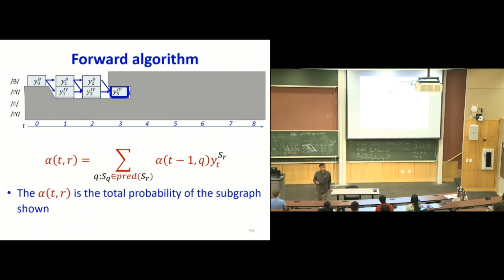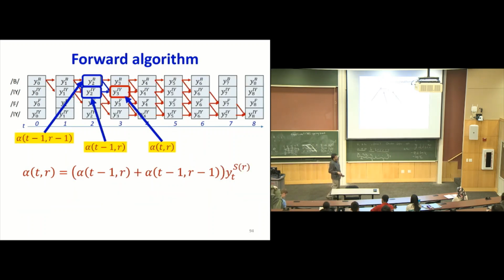Right? Or I can generalize that and say that the alpha for the rth symbol at time t is going to be the sum over all of the parents of that node of the alpha for all the parent nodes at time t minus 1, times the probability of the current node, y t s r. Make sense to everyone? Right? So once you see that, it becomes very simple. In this particular case, there are only two parents, so this term multiplies both equally. So I can actually start off by summing the alphas and then post multiplying the probability term.